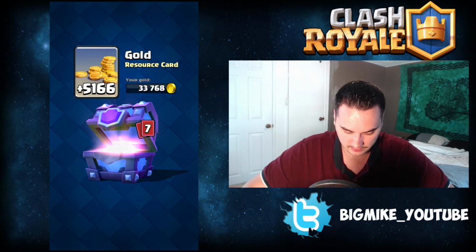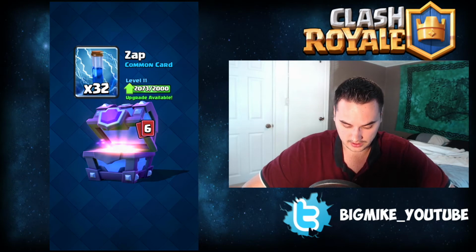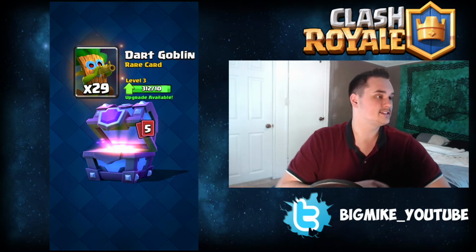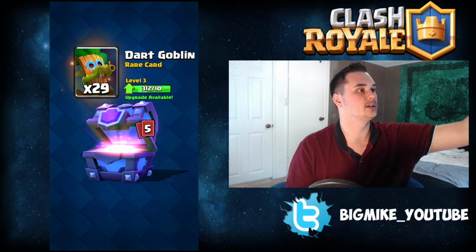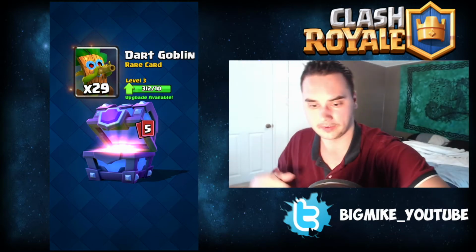Okay, let's do this. All right, so how much gold did we get? We got 5,100. Not 51,000, but 5,100. Ooh, 32 Zaps. Okay, Dark Goblin. Hopefully I can remember. You know what? I'm not writing this down. Guys, forgive me. I need a pen and I need a pencil. I need paper. Paper, paper, paper. Come on.